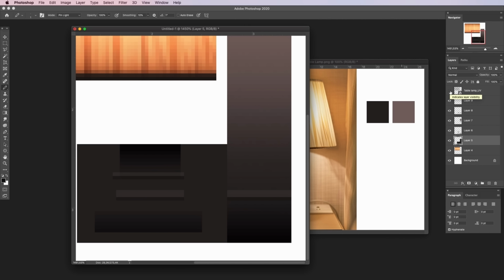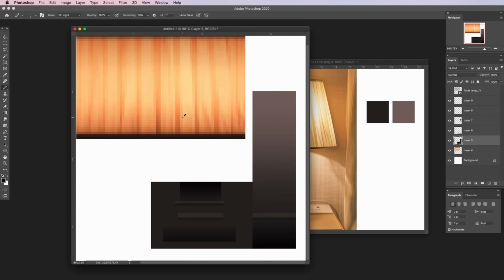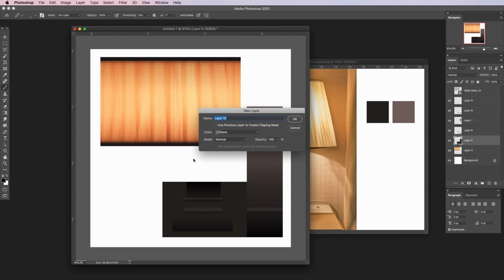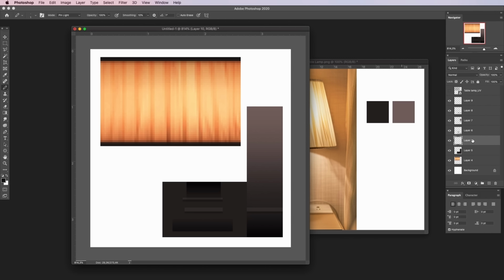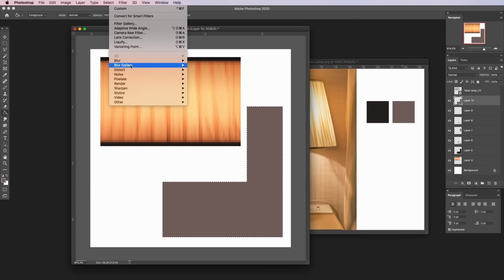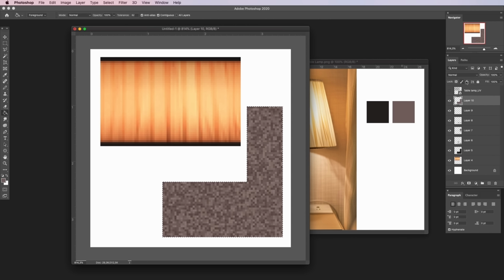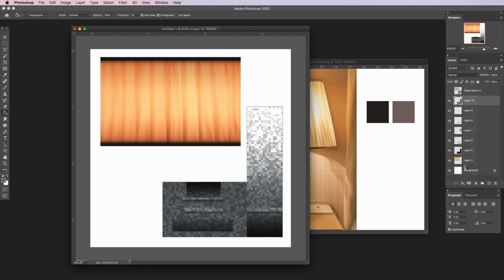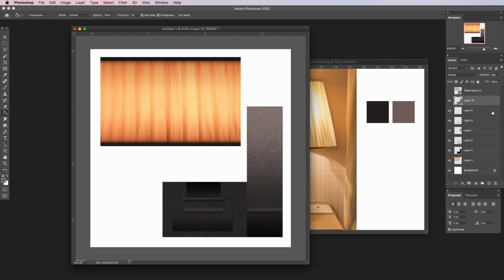Let's hide the UV and also add some noise to this texture to make it less clean. Create a new layer and place it above the others that belong to the lamp base. Make a selection of the black fill layer. Hold Ctrl and left click the thumbnail. Fill it with the second color from the reference. Then go to Filter, Noise, Add Noise. And change the blend mode to divide and opacity to 15. Then merge all the layers with Ctrl E.